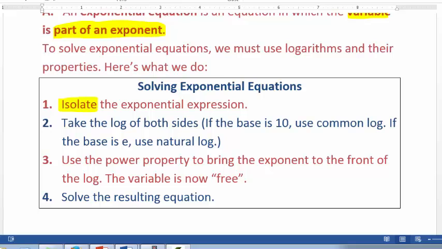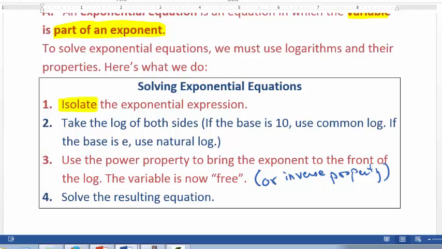So after we take the log of both sides, we're either going to use the power property or the inverse property, right? And actually, the inverse property is the preferred method for me, and I'll tell you what I mean by that when we go through the problems. That's how I'm going to do the problems. I'm always going to use the same base log as was the base of the exponential. So we'll see that shortly.